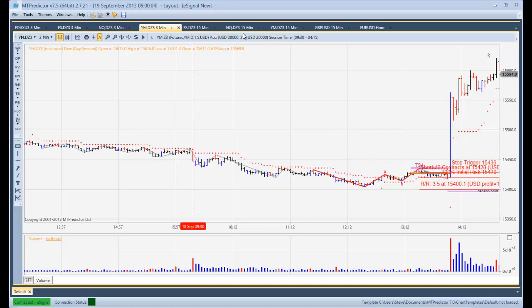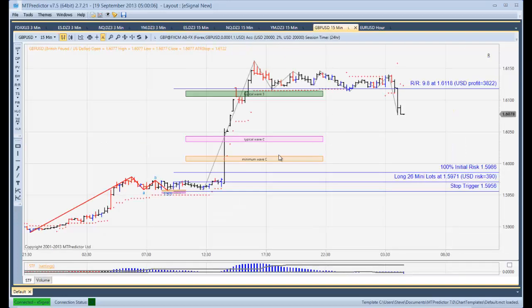And say if you were on the other side of the coin on the British pound, what was the profit here? The profit was just about break even when this was coming in here. So as you can see, the Fed announcement can move the markets. Sometimes you can be on the right side and have big profits, sometimes be on the wrong side, but I think a general word of advice would be to be aware of these and just be cautious when they are about to unfold.